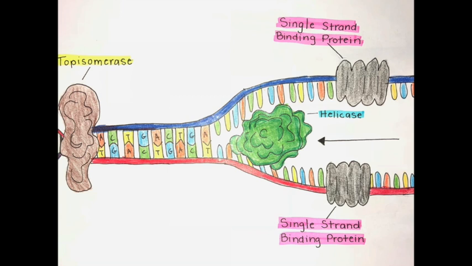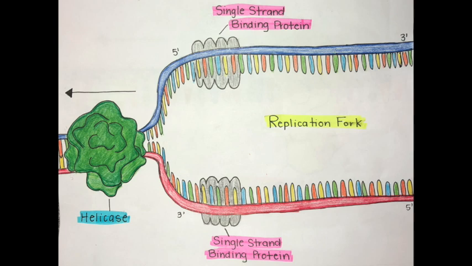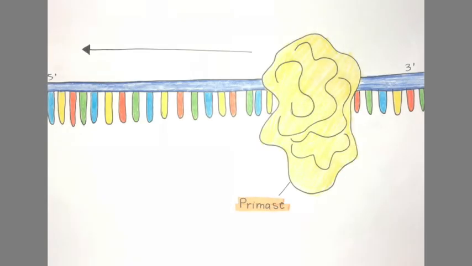This is done by an enzyme called helicase and topoisomerase, along with single-strand binding protein to keep the DNA from reforming. The topoisomerase works to remove the spiral structure of the double helix while the helicase unzips the DNA into 2 strands. The separated strands each provide a template for creating a new strand of DNA.